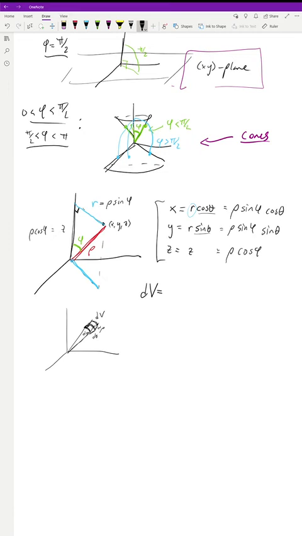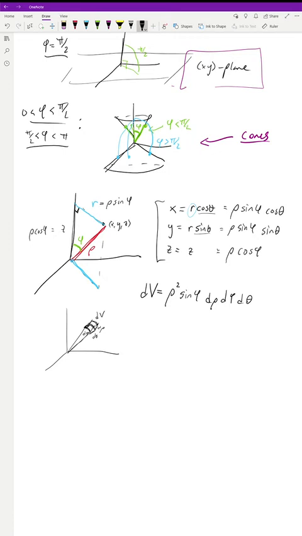you have to do some trigonometry, but it's a little bit more complicated trigonometry than we had before. If you want to see the actual derivation, you can go into the more depth section of the textbook, but I won't do it in this lecture. And I'll just state the result. And the result is that this is rho squared sine phi d rho d phi d theta. Okay? So it's a little bit more complicated. You have to remember this rho squared sine phi. But in the end, after you work it out, it's not so bad.